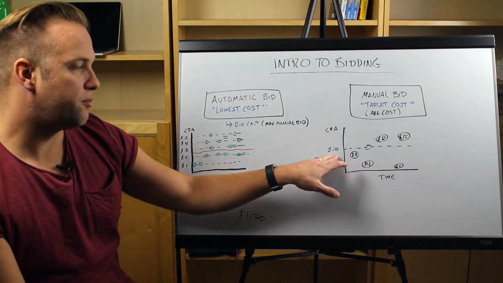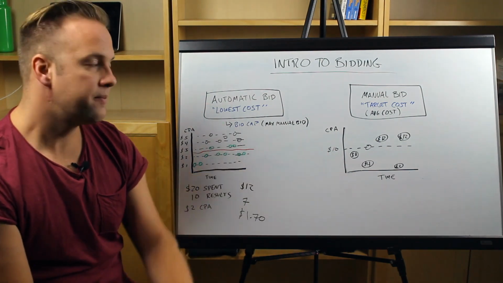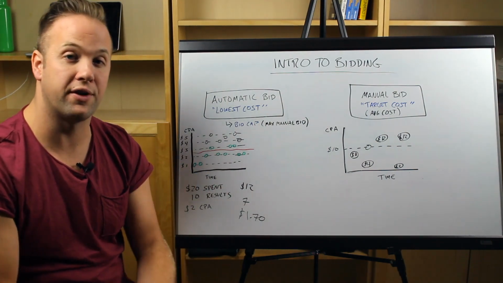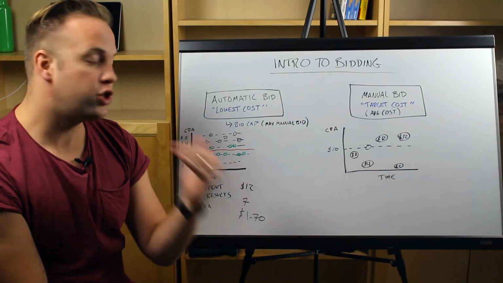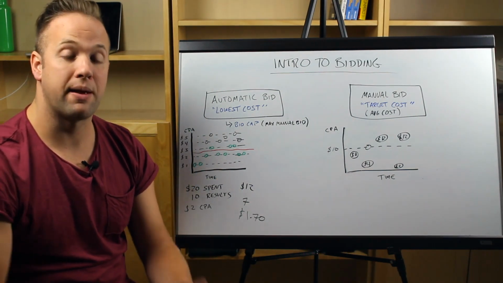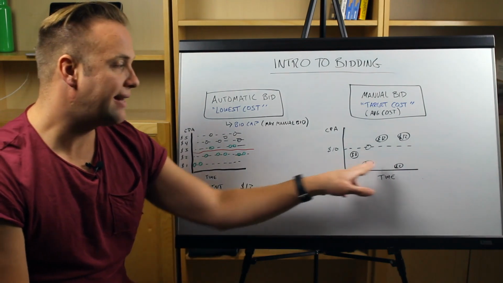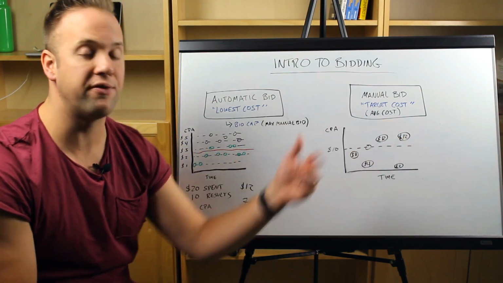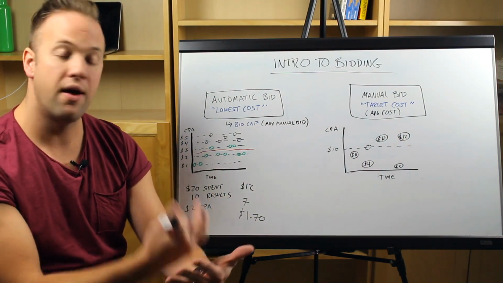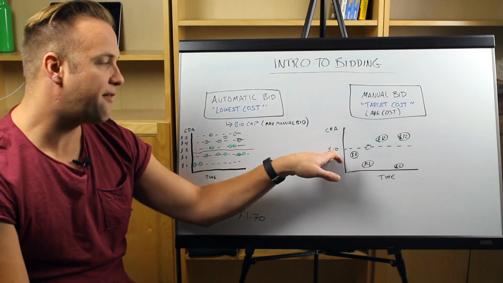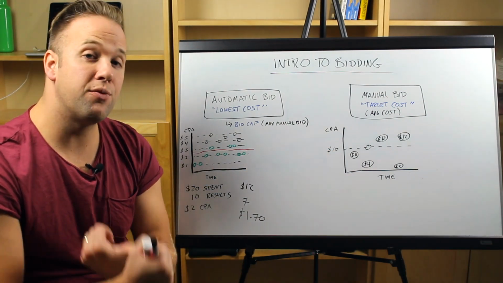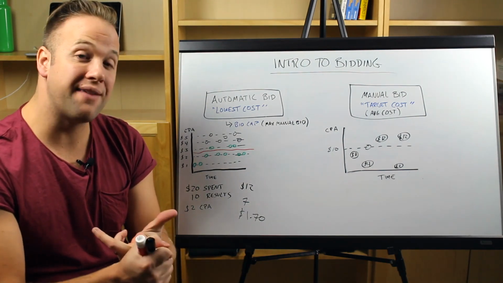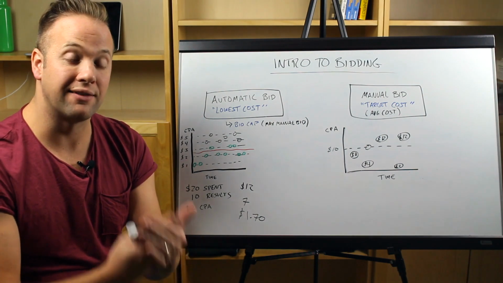So by giving them more room to breathe and saying, hey, there's really a range here. If you know your cost structure, you know your gross profit margin, if you're running an e-commerce brand, you can choose an average cost that's going to allow you to remain profitable, and Facebook will find things that totally crush that. But it's also going to find things that are above that. But if you look at the whole of your week or of your month or whatever the time period is, it's going to average out to something that A, gives you profitability, so you're not losing money on the whole, but B, it actually gives you a lot more room for scale and a lot more volume.